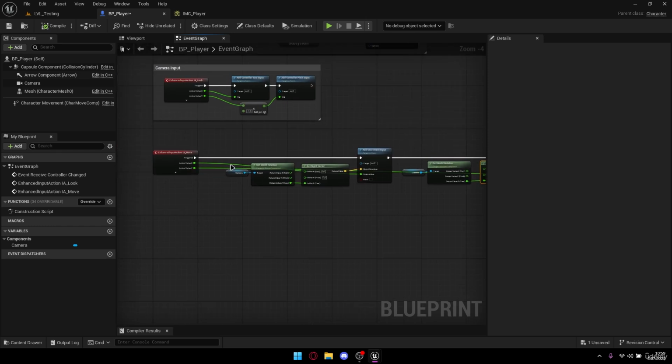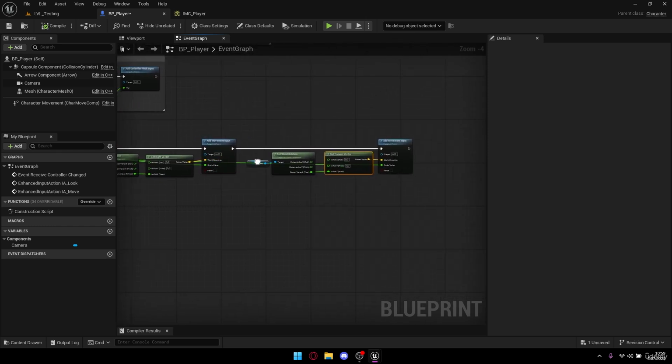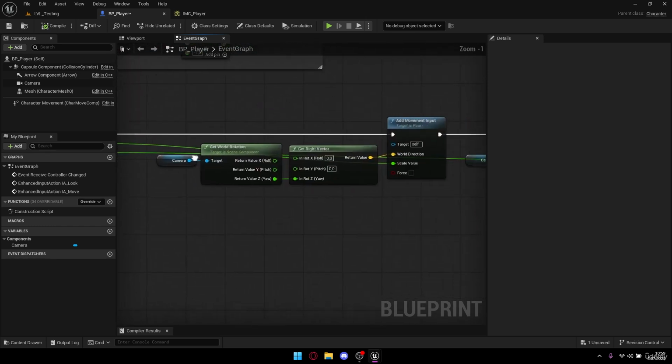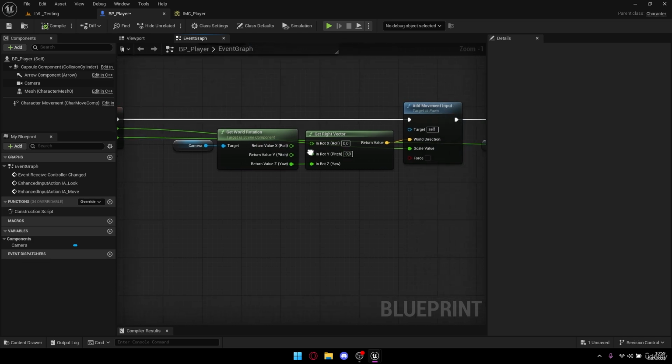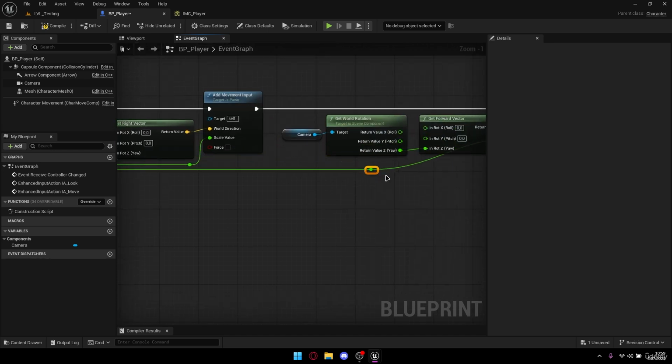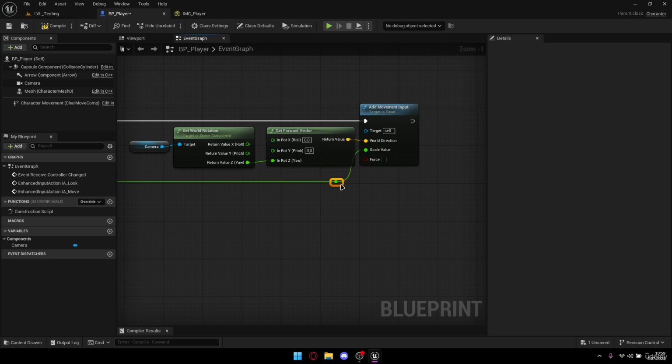But as you can see, there are a lot of lines crossing a lot of nodes, so let's make it a bit more organized. We can use the same techniques as before, so we can just use these reroute nodes to make things cleaner. Okay. The last one should go like here.